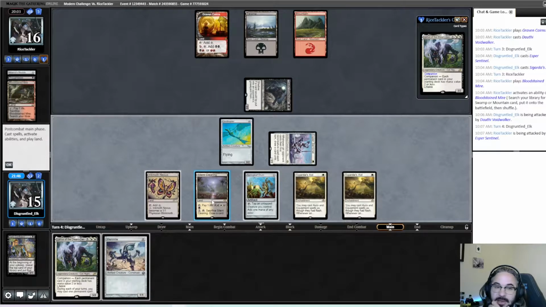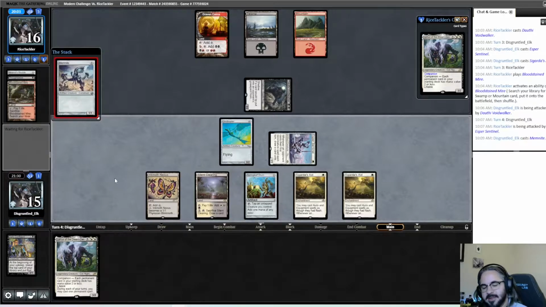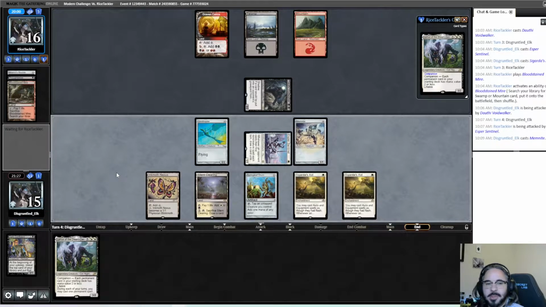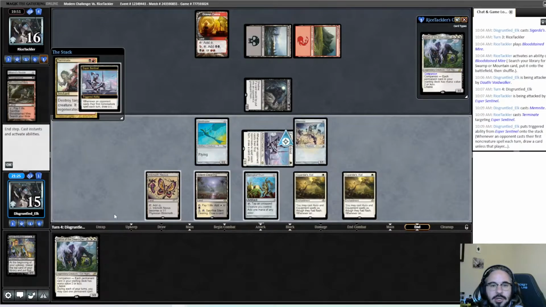Problem is I don't want to lose my second colored source either. If they K-Command, then we get to draw a card anyway. I think we just play this Memnite out and pass the turn. Because if they K-Command, we'll draw a card, so we can just discard whatever that is, or we can crack the Silent Clearing, draw a card, terminate.